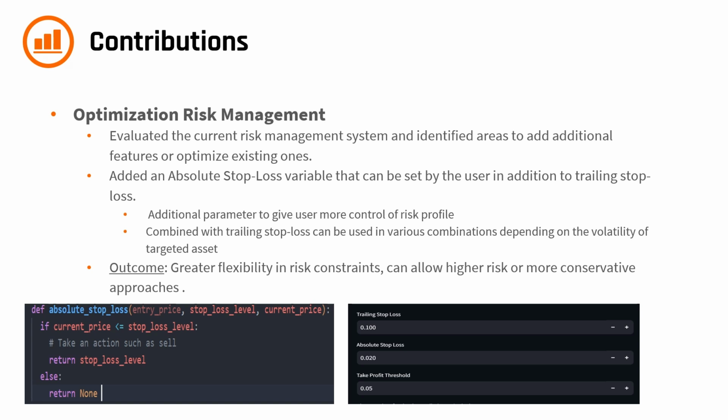So I added in the absolute stop loss as a fixed stop loss variable that would complement the current dynamic trailing stop loss variable. This allowed a fixed parameter to force the sell of an asset if there wasn't an immediate return, providing a much more conservative risk profile option if the user wanted. This is adjustable via the UI, like many of the other parameters, and between the dynamic trailing stop loss and the fixed absolute stop loss, the user has a lot of flexibility on how they manage the risk profile depending on the asset that's currently being targeted.